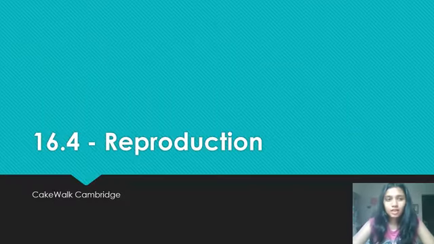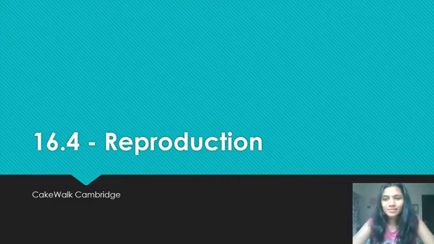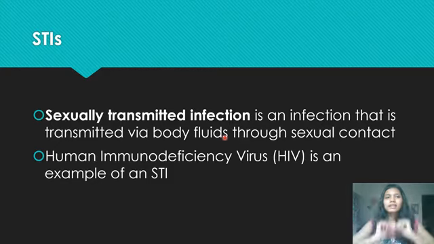This presentation comprises sexually transmitted infections. It's only 6 slides long and we're going to get done with it real quick. So let's get started. What exactly is an STI? An STI is a sexually transmitted infection. It is an infection that is transmitted via body fluids through sexual contact.